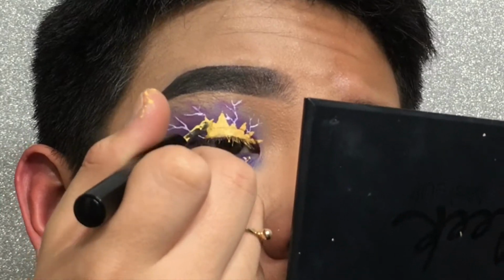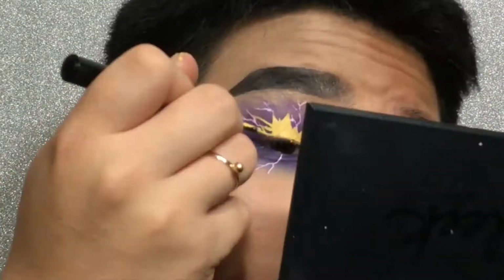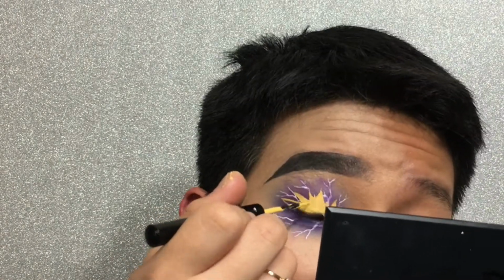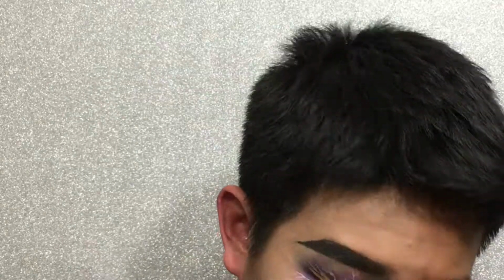The tip is that you're gonna start from the tip of the fur, and then move downward. Since you start from the tip of it, you can get it as sharp and as pointy as possible.